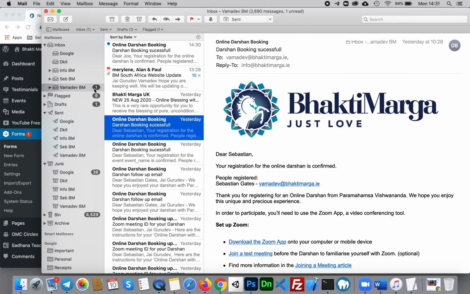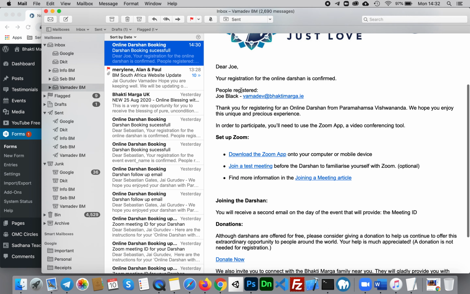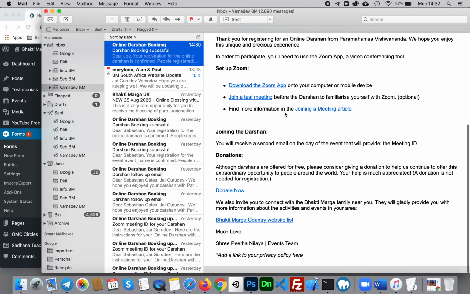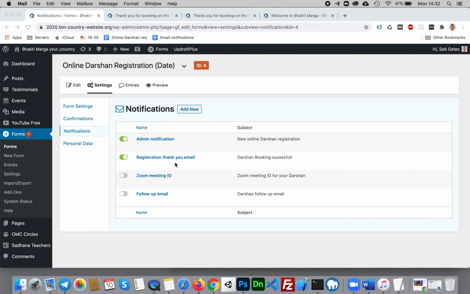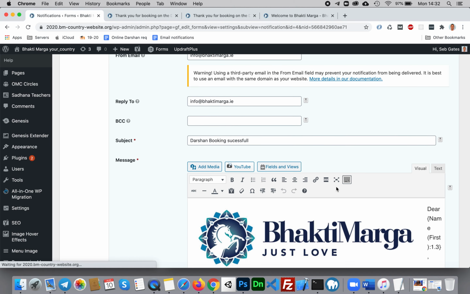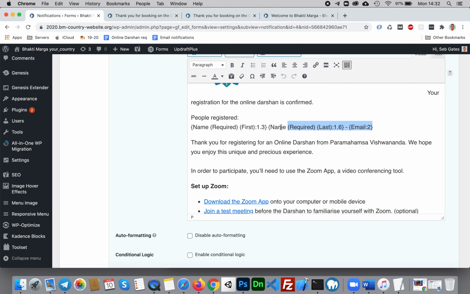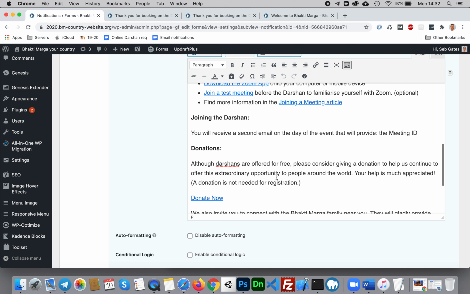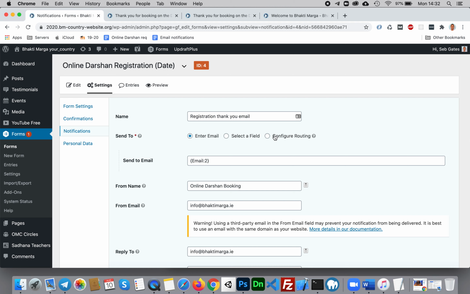So this is the person that booked. Online booking successful. They get a logo. They get a kind of themed email with everything else, a donate link, etc., etc. Now, if you need to change that or translate it, what you do is you go into edit and you change it in here. So this is just like a text editor. You need to leave the name and the email address codes, the short codes that are in there, but you can change this text, translate it, that type of thing, and just do test bookings.